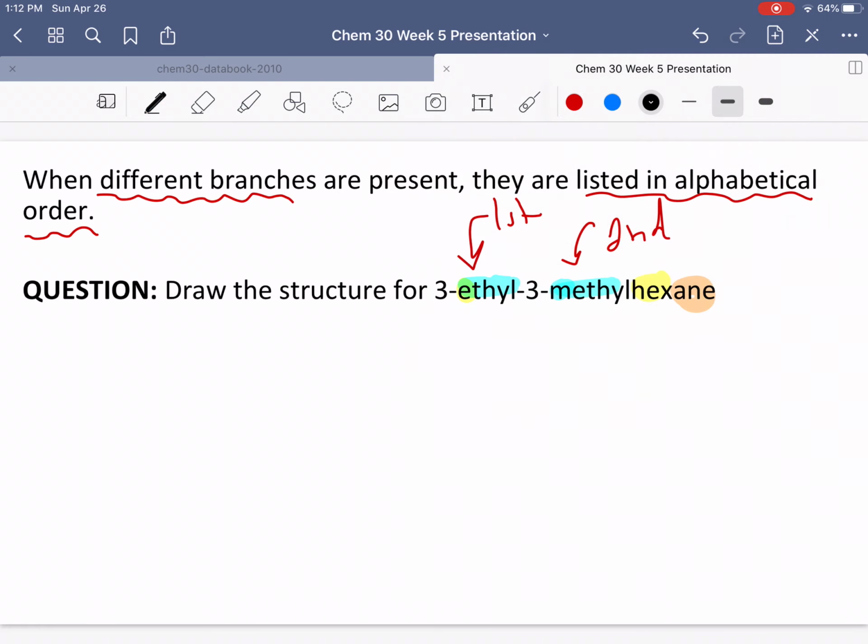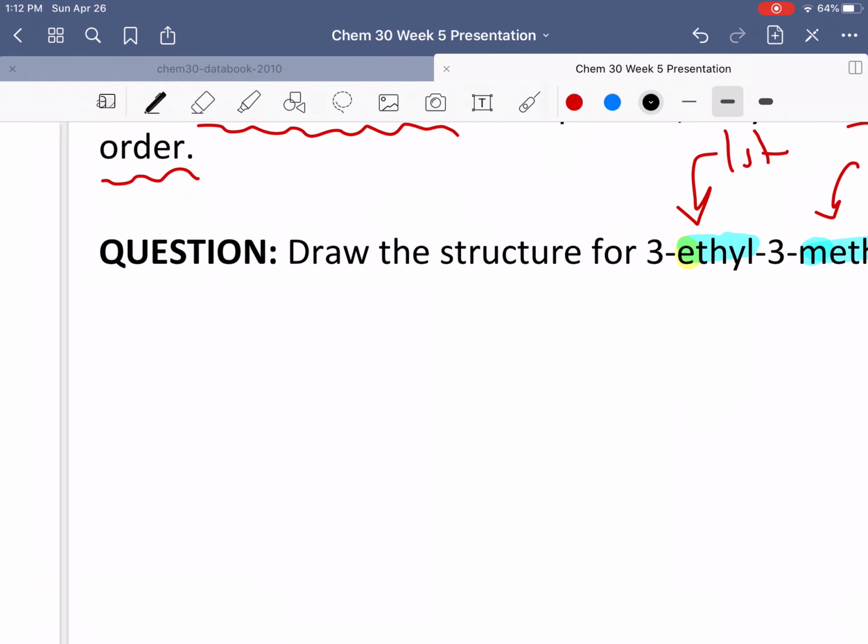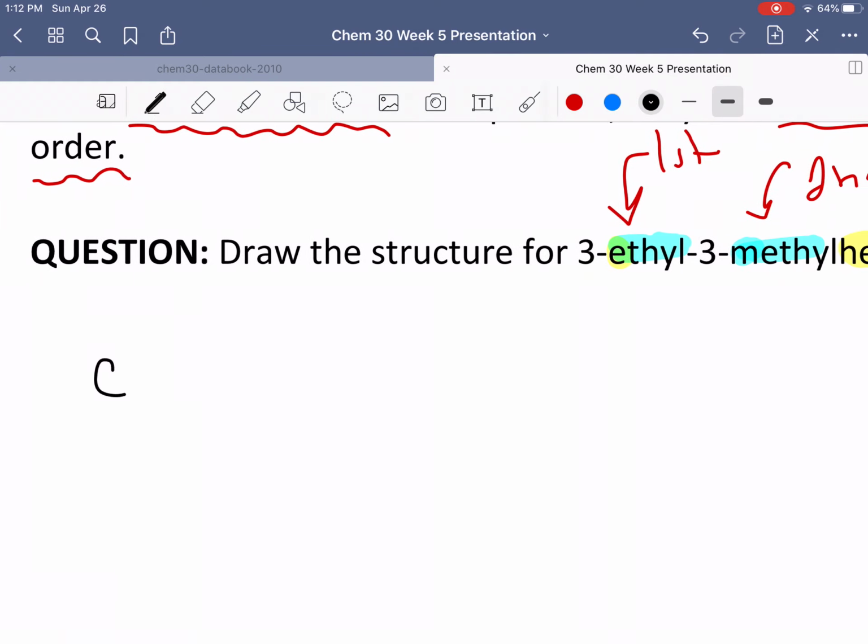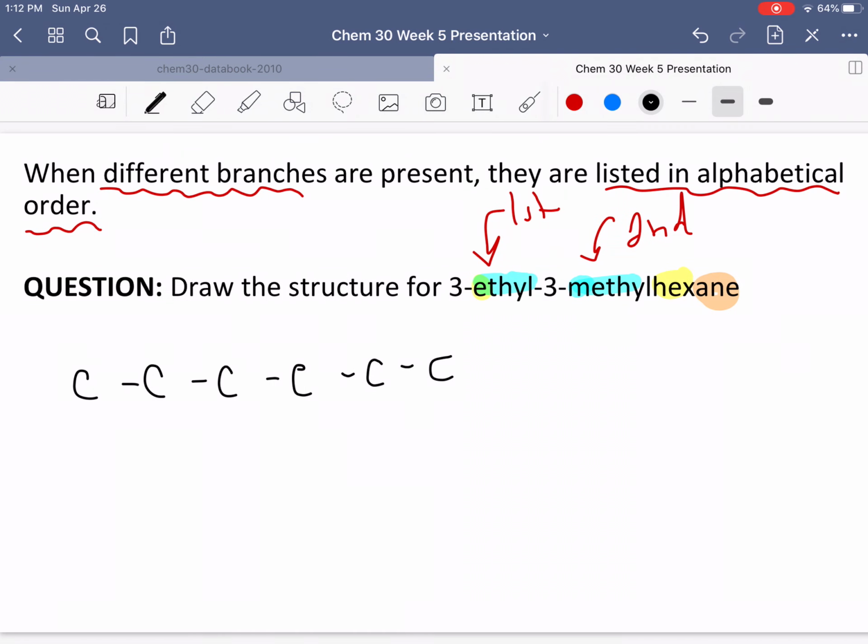6 carbons. This one doesn't tell you if you have to draw a condensed structural diagram or a line, so we'll do both so I can remind you how to do each of them. All right, so starting with the 6 carbons in the condensed: 1, 2, 3, 4, 5, 6. Don't draw your hydrogens in yet. The number of hydrogens is going to vary depending upon the branching. Think about the numbers. You can start from either direction, guys, from left to right, right to left. This time we'll start at the left. So carbon 1, carbon 2, and carbon 3 is our focus here.